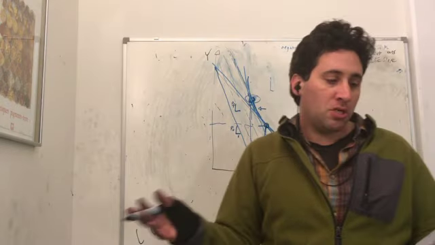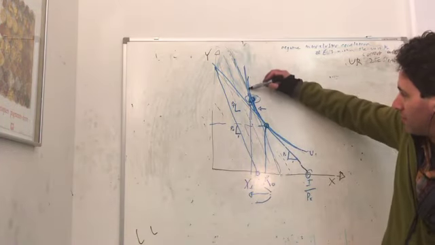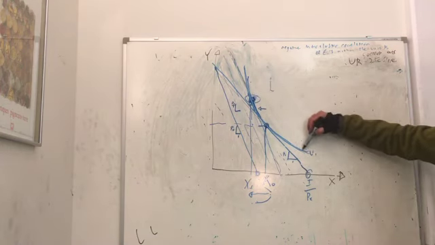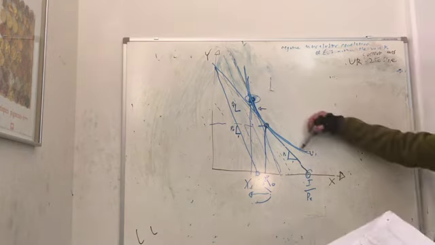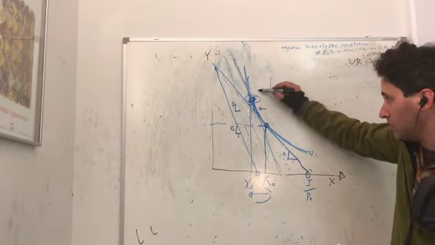Okay, cheat, that will always be the case. You can see that from the fact that we have diminishing marginal rate of substitution, at least if we're assuming diminishing marginal rate of substitution, which we usually do. Where will I find a point with a steeper slope? It'll always be to the left.